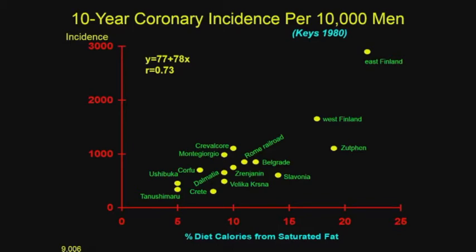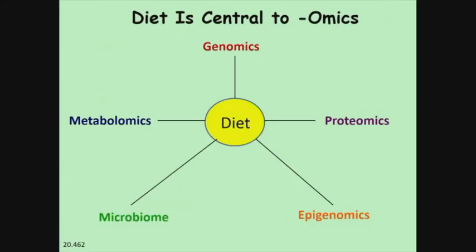And importantly, the migrants from these low incidence areas, like these Japanese villages, to the US, in not too many years adopted the rates of the new environment here in the United States, saying clearly that these huge differences were not due to genetic factors. There was something about the environment or lifestyle that was important. There were some strong correlations with some aspects of diet, such as saturated fat, but that clearly could have been confounded by lots of other different factors, and this really generated the motivation to try to do more detailed studies and identify factors that may be dietary and other factors that might be causal.